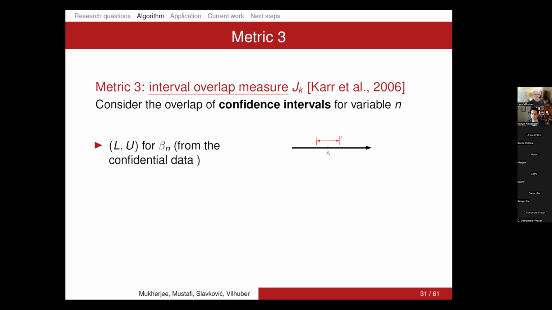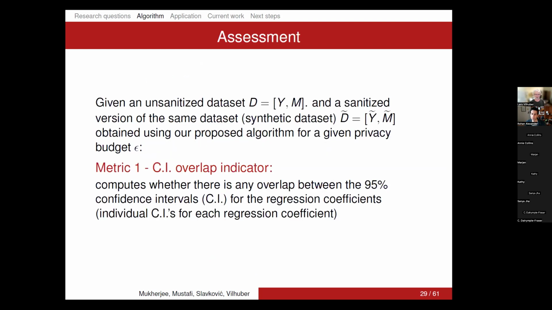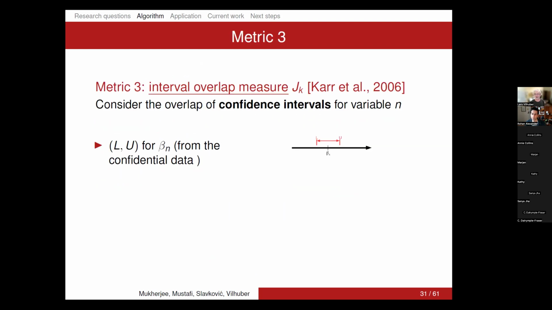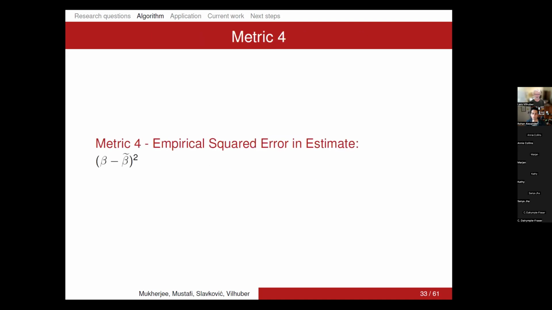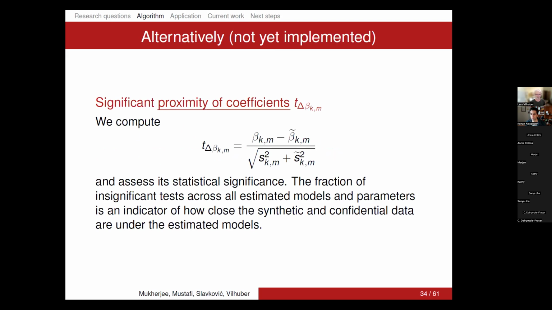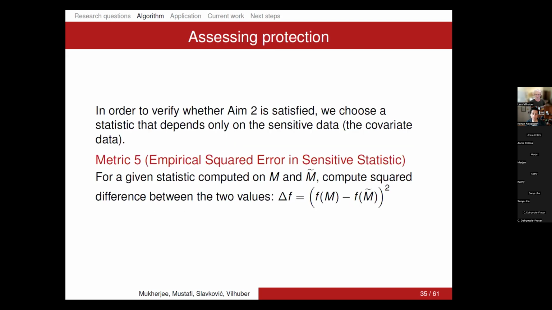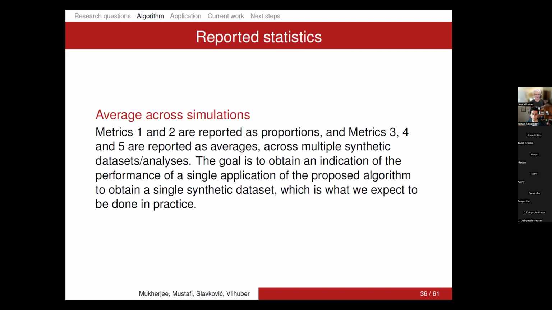Yeah, and so here's again the confidence interval overlap. Metric 1 is simply, is there overlap? And this is the percentage overlap. Okay. And I'm not going to go on this measure that we use here too much. It's the squared error in the estimates that we're getting. We're taking that as a measure of, we actually want to distort that. So the higher this is, the better protected the data are. But at the same time, it's a measure that is sort of tricky to get. Sorry, no, the empirical squared error is our measure of how good we were.